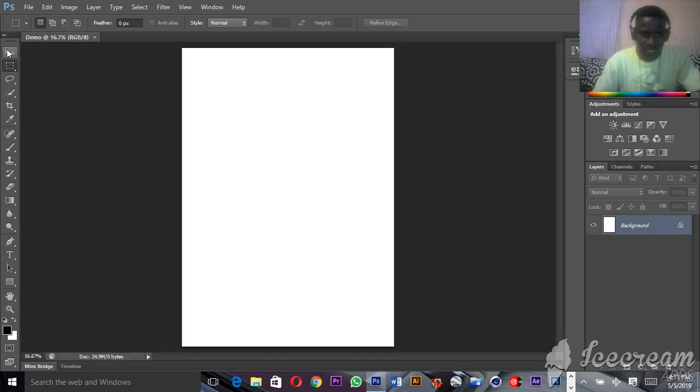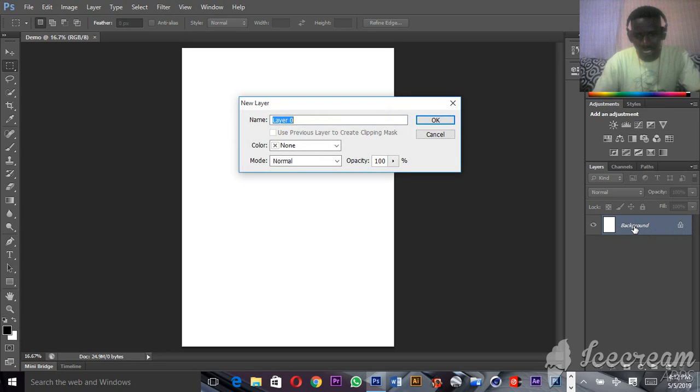I think you can notice I've just introduced you to the tools. After opening this working area, on this side we have something called background. This is the background. Background is the working area. So I will give it a name. For you to give it a name, click on the name. Don't click here. Click on the name. Double click because we want to unlock it. It is now locked. We want to unlock it and give it a name.